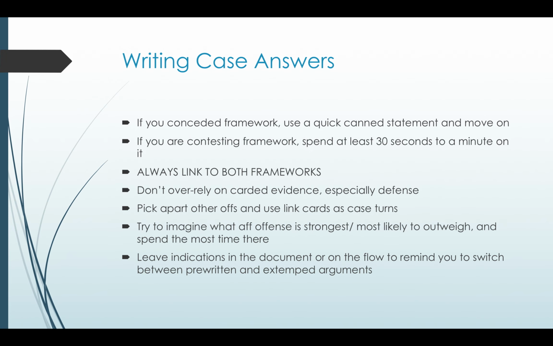So then some tips about writing case answers, putting together that case part of the document. If you concede framework, you should put like a quick can statement out there, like we both agree that the standard is maximizing expected well-being, vote for the debater who does that best. So something really quick and easy to address the framework, so that way the judge has a clear understanding of what you're doing, but also make it quick enough that you're not wasting your time there.